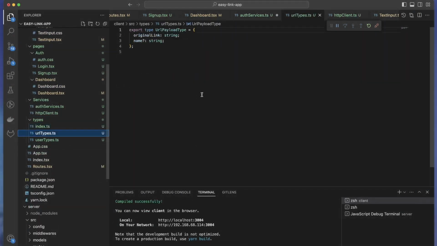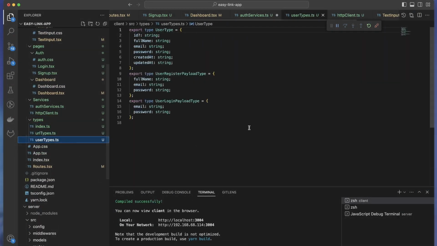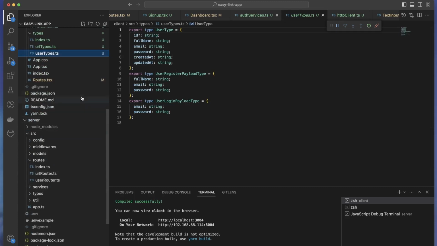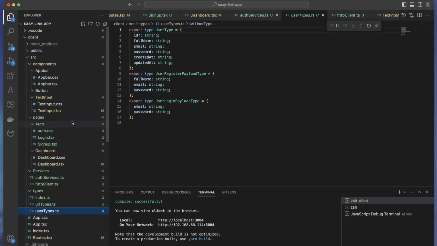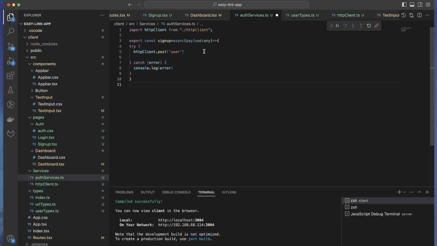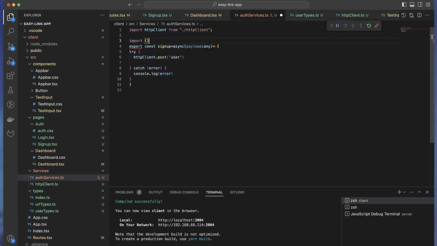And then we have the URL type and the user type. Okay, so this way we have the types. As I said, we can even have a shared folder and use the types so that we can modify them in one place, but let's just separate this so that if you want to use it separately, you have that possibility.